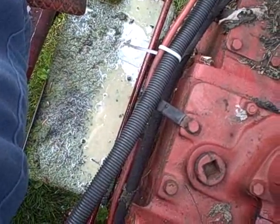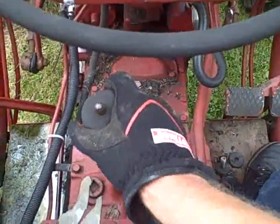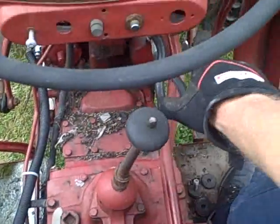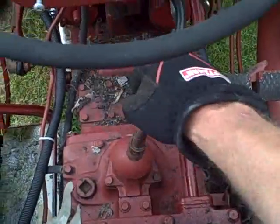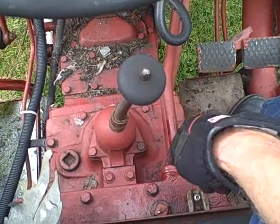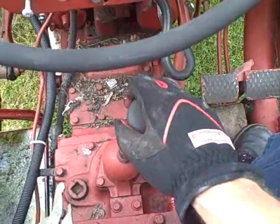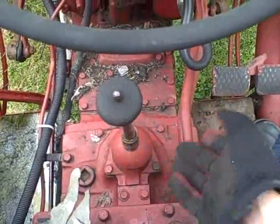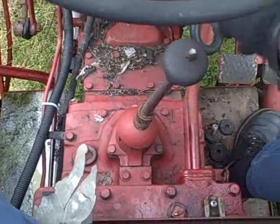Look how contaminated that hydraulic fluid is. What I was about to say before that just happened was that I've got an interesting thing going on with the transmission too. I've got reverse up here, a road gear, and then several gears: lower left is a gear, straight back is a gear, and all the way over to the right is another gear. For some reason, when I put it in that far-right gear, the tractor moves real slow and the engine is really labored. Giving it more throttle didn't correct it - something seems really wrong with that gear. It looks like a five-speed with reverse: if that's first, then second, third, maybe fourth, and up here is fifth.